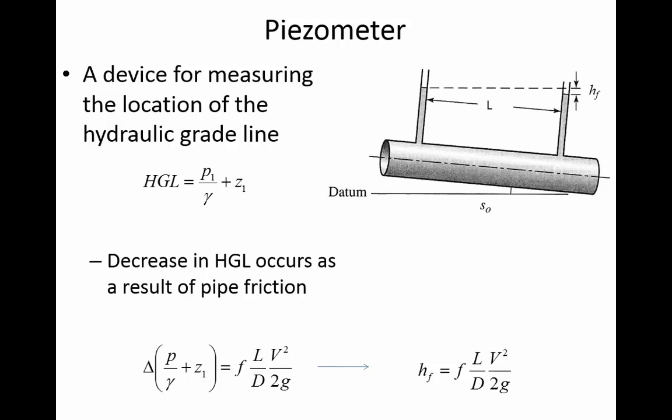What it says is that the amount of head loss that you have between 2 points can be calculated based on the length. Since the L is in the numerator, that means the further apart 2 points are, the greater the energy loss due to pipe friction is going to be. So if you have this 10 meters apart, then you'll maybe have some h_f. If you had it 20 meters apart, you'd have double the energy loss. Velocity, though, isn't directly proportional. You see that velocity squared. And so if you double the velocity, then you'll have 4 times as much energy loss due to pipe friction.